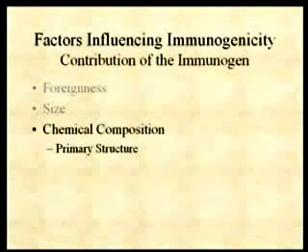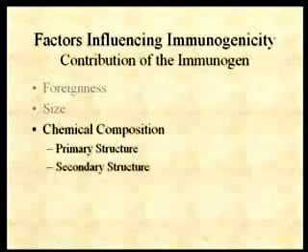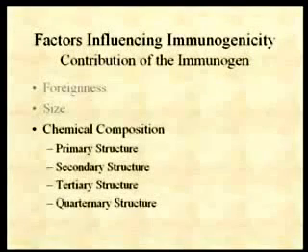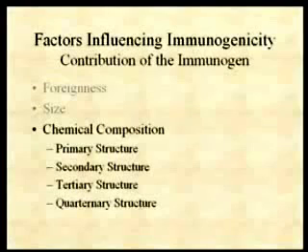The epitopes also, however, can be not just the primary structure, but also the secondary structure. The epitope may actually be some alpha helical region or some beta pleated sheet conformation. And it can go on from there. You can even have the tertiary and quaternary structure of the molecule create the epitope. So the more complex something is chemically, the more likely you're going to have all these secondary structures or tertiary structures or even quaternary structures.